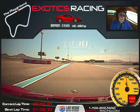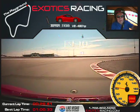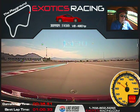Outside. Brake. Downshift. And turn in and release. Turn more. Squeeze the throttle, but keep turning. Unwind. Go for it. You got it. Full throttle straight ahead.